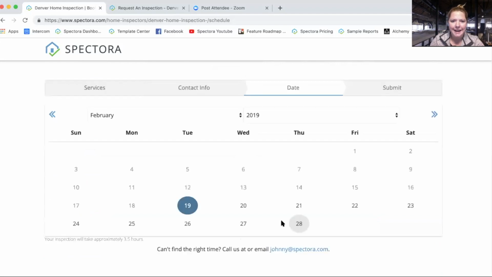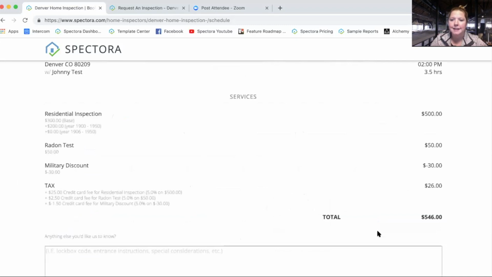Then we're gonna click next, and it's gonna pull up this calendar, which links back to your availability, those time slots or your open scheduling, the 8 a.m. to 5 p.m. And then your client or agent is going to be able to click through and say, oh, I would like an inspection for 2 p.m. on the 21st, and click that.